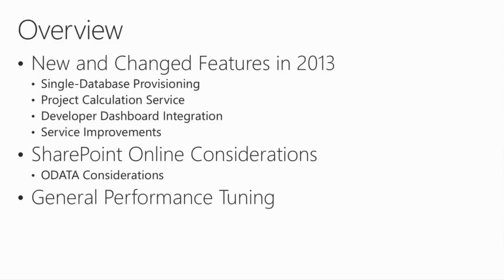We're going to briefly touch on SharePoint Online-related considerations, especially OData, because there are a couple of limitations there that, although they are not strictly performance-related, you need to know about. And then, finally, I'm going to briefly touch on just some general performance tuning topics, although I do not expect to get very deep.